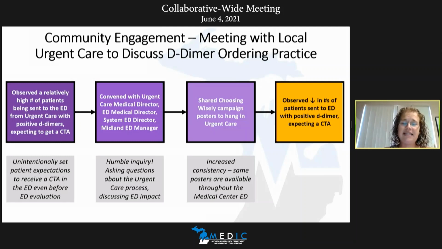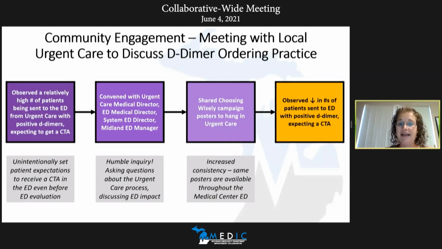We also used that time to talk with them about how sometimes they may unintentionally set patient expectations of the ones that they're sending over to us when they tell the patient or the family the emergency department might order the following tests. The patients seem to be hearing it as the emergency department will order these tests and often think that they should be ordered as soon as they arrive in our triage area, which when it doesn't happen, it leads to decreased patient satisfaction.